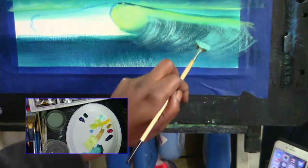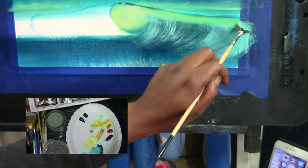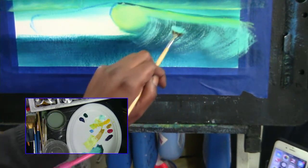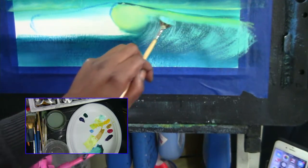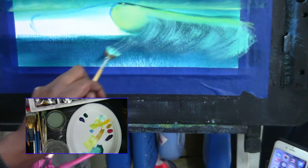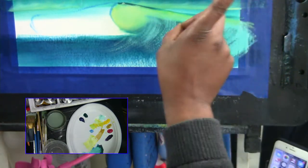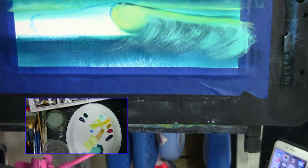Okay. This is what really confuses a lot of people, the streaks, the stroke lines. It gets tighter around in here, like that. And it gets tighter and tighter all up under here. It gets pretty dark, and all that fun stuff. All right, but you can kind of see the motion and where it's going. It's getting bleached out because of the light up here. All right. So the actual photo, when I put it on my Facebook page, will look different than what you're looking at right now.